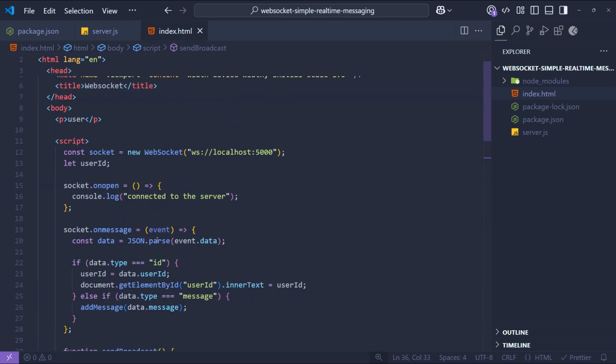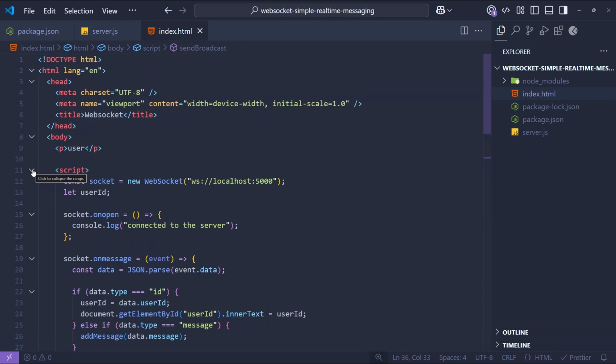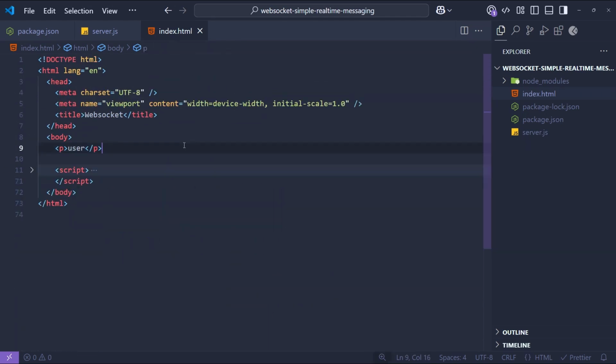So now we have our JavaScript site ready. All we need to do is add a little bit of UI. I don't think we should go over the Tailwind CSS part here, writing all that. So I'm just going to copy and paste it here, and I will go through the lines from top to bottom anyway.